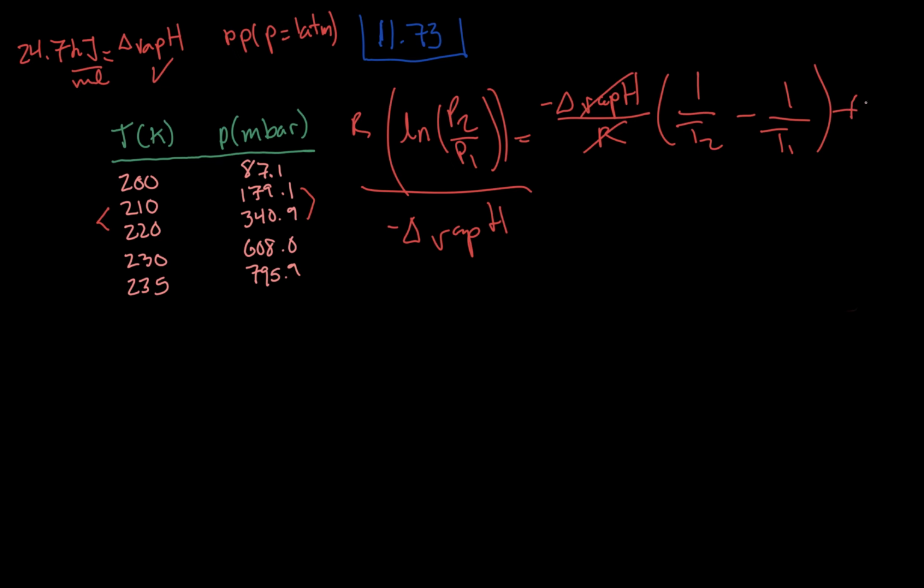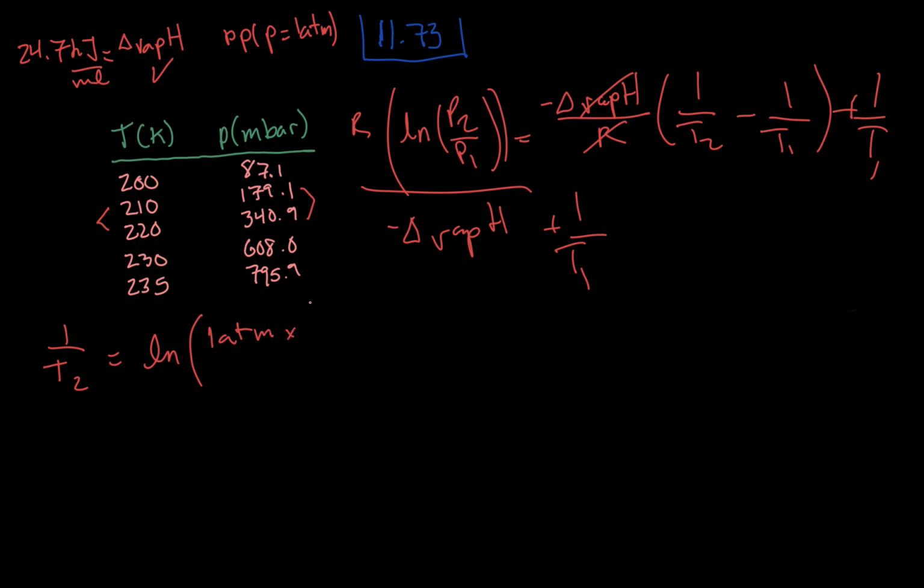So we'll just add 1 over T1 to both sides. I've run out of room here, but that's what we're going to do, and that will isolate 1 over T2. Then we'll put the pressure equaling 1 atmosphere into P2, and then we're going to be off to the races here. Easier said than done, but here we go. So 1 over T2. We're just gonna write this whole thing out with the conversions. We have the pressures in millibars, so we'll put everything in bars. That'll be the easiest way to do this.